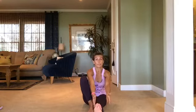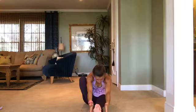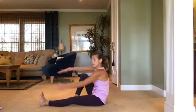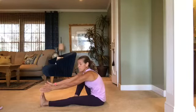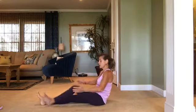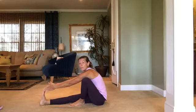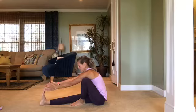All right, from here, keep that left knee bent. You're gonna keep your right leg straight, foot is flexed, and you're gonna reach towards that right foot. Okay, you don't wanna hunch. You just wanna do a nice straight reach. If I'm doing it from the side, it looks like this. Inhale up. On your exhale, switch legs. Right knee is bent, or whichever one you didn't do last time. Reach towards that foot, flex that foot up. You got this. Still breathing.